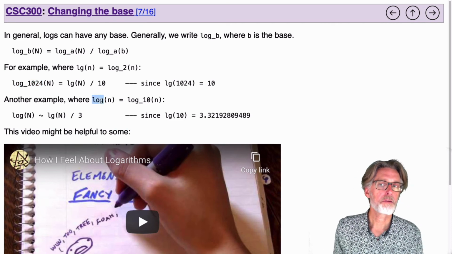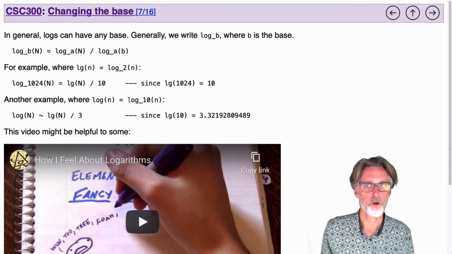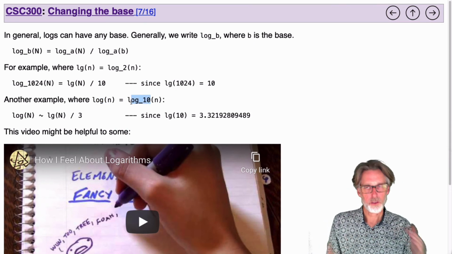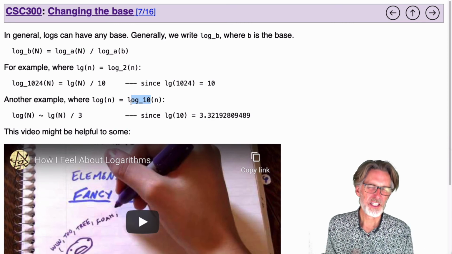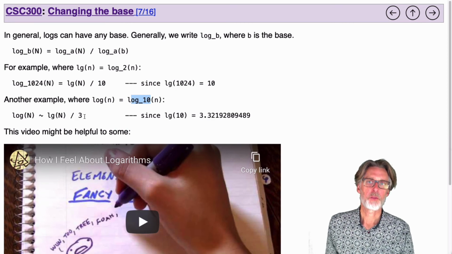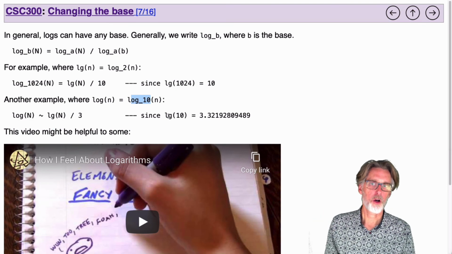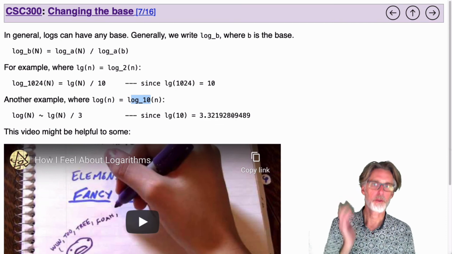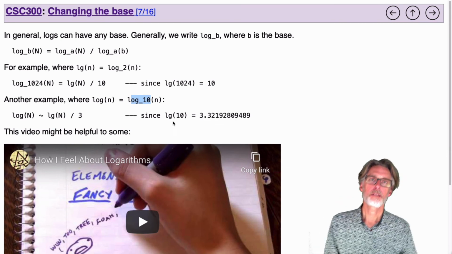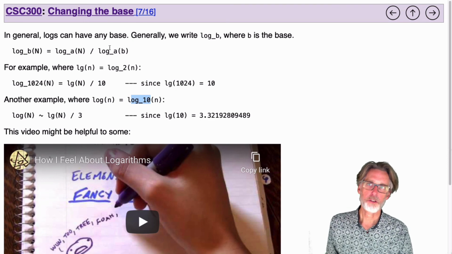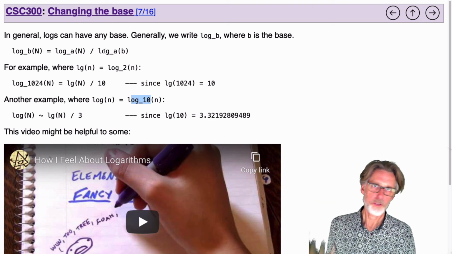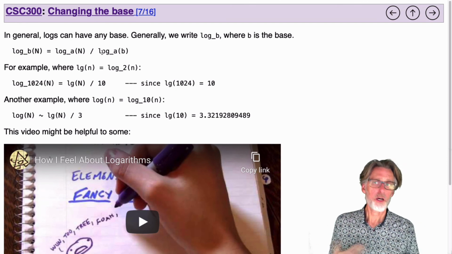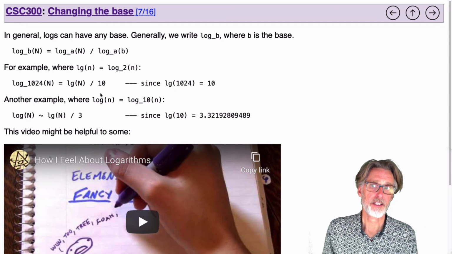Another really common logarithm is in fact the log base 10. And it's interesting to see what the relationship is between these two. And it's about a factor of 3. When you get more precise, the log base 2 of 10 is actually 3.32 and so on. So again, the exact details of this equation aren't important to us. I don't expect you to memorize this equation, but it's important to know that any two logarithms are going to be related simply by a constant factor.